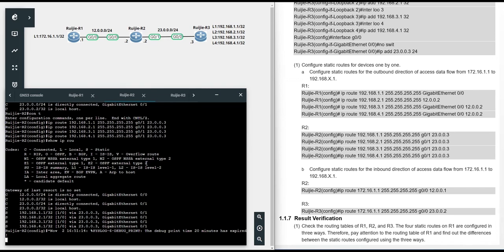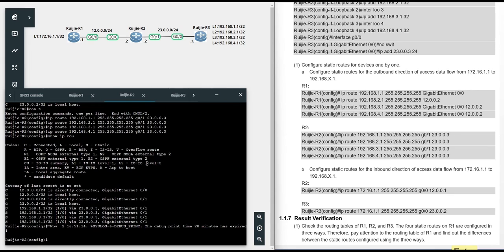When replying to the message, the source IP may be 192.168.1.1. The destination IP will become 172.16.1.1. And when router 2 receives this message from router 3, router 2 also needs the destination information to forward to router 1.